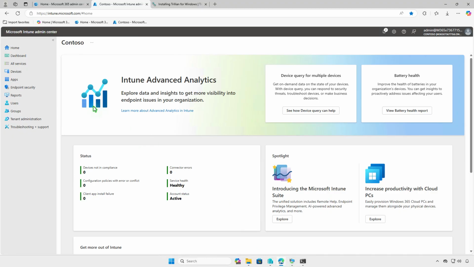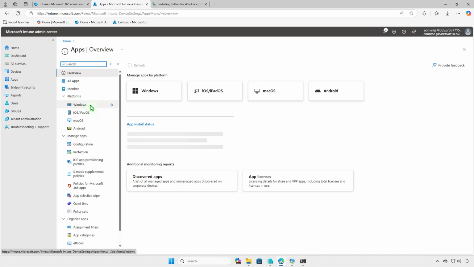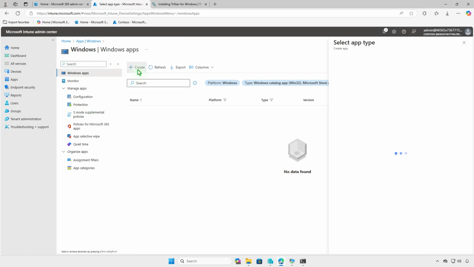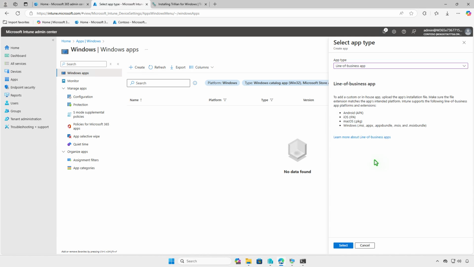Log into the Intune Admin Center and add a Windows app as usual. From the drop-down menu, select the Line of Business App option. This app type supports the MSI format, which we'll use.